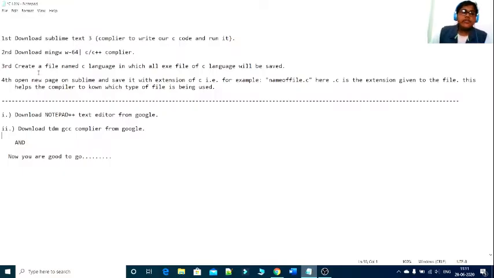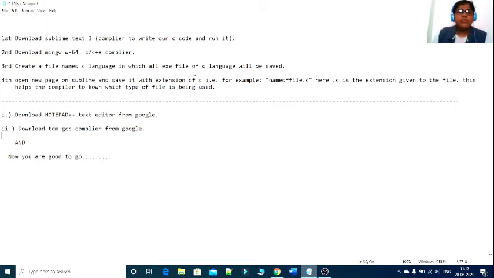In the previous video, we had seen how to download the Sublime Text 3 text editor and MinGW C++ compiler, and also seen two other points which were create a file named C language in which all our programming exe file will be saved, and also how to create an extension file on Sublime Text.